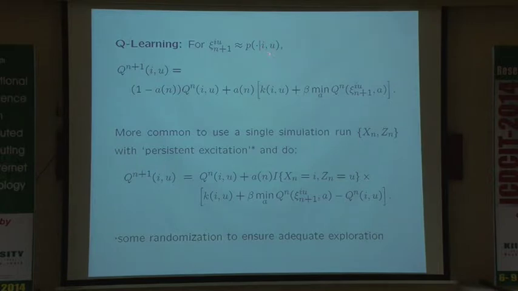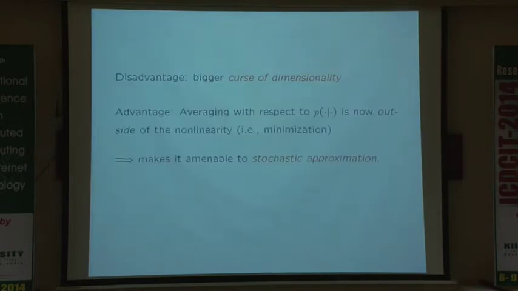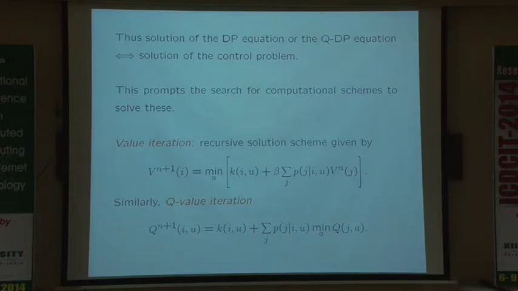So suppose you have a simulation device which can, on demand, give me a random variable psi sub i u sub n with this distribution. Then Watkins' algorithm does this. Compare it with the relative value iteration algorithm, where I have this conditional average here. What one does is forget this average and just generate a random variable with this distribution and plug it in here. So instead of averaging, you plug in an actual random variable with the given distribution.